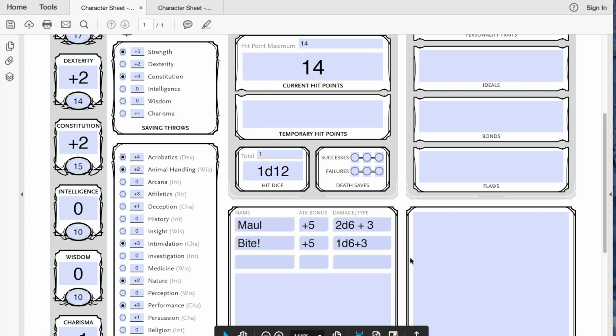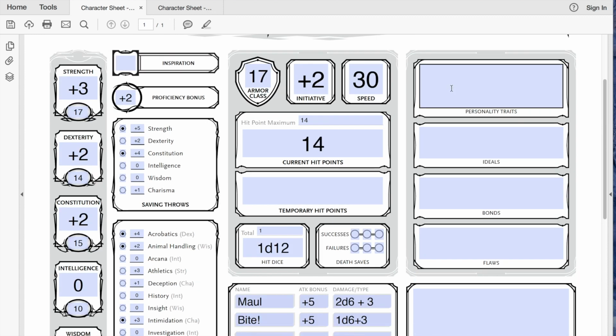All right. So our personality traits, our ideals, and our bonds, those mostly will come from your background. And I think that they did a great job in 5th edition giving you tables to roll off of and sort of giving you ideas to where you can kind of roll with that. Say, all right, I'm going to roll on the ideals table and take that. However, it's your character. You can add whatever you want there.